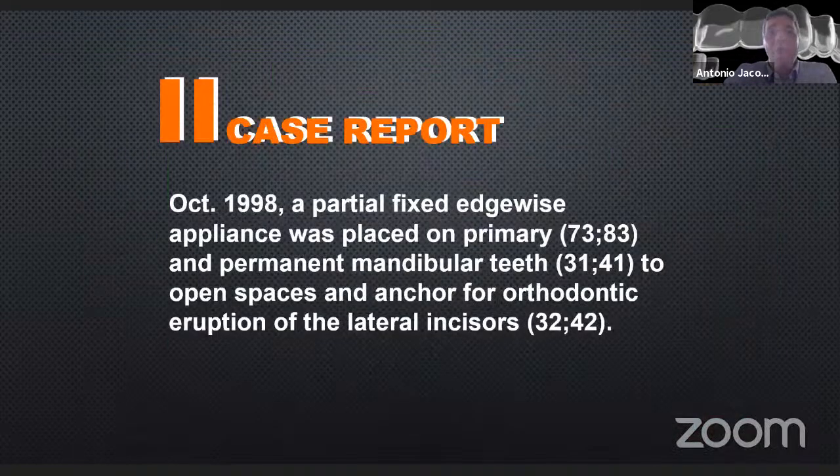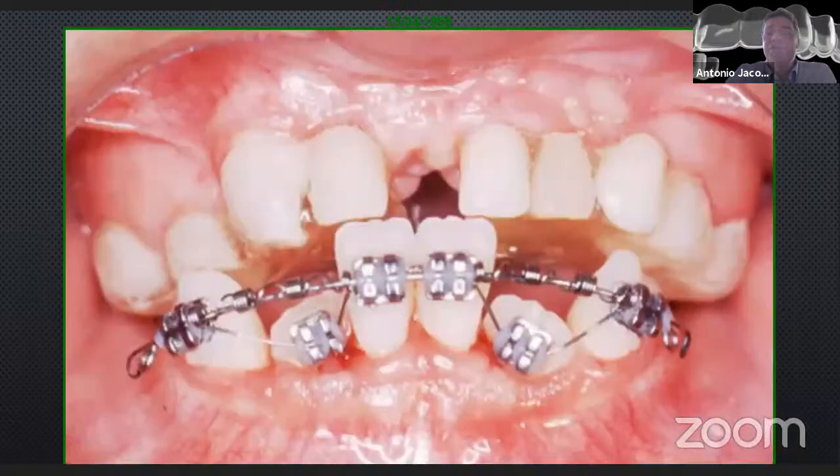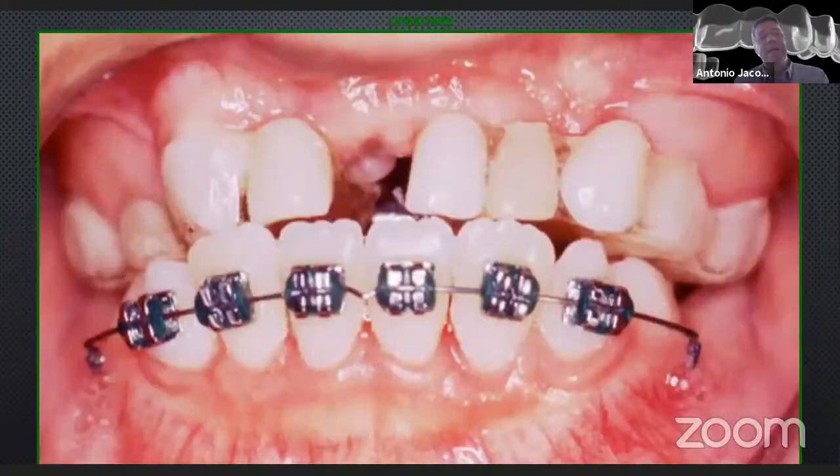So we opened the space on the upper jaw, and then we tried to open the space for the lower lateral incisors, just to see if the eruption technique with this boy would work. So I opened the spaces for the laterals, did a minor surgery, bonded the brackets, and then I erupted these two incisors. And this opened for me the possibility of bringing the other teeth as well.